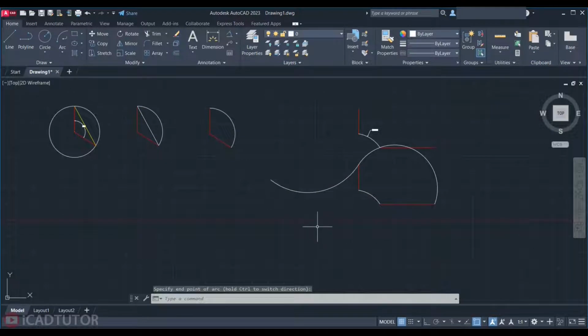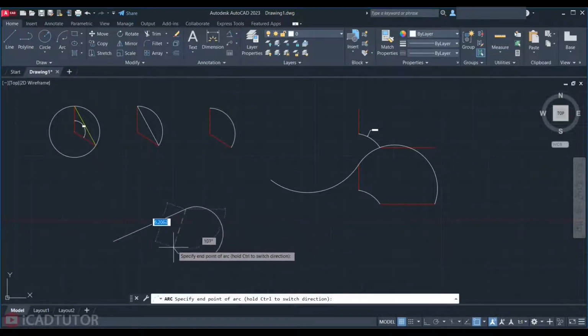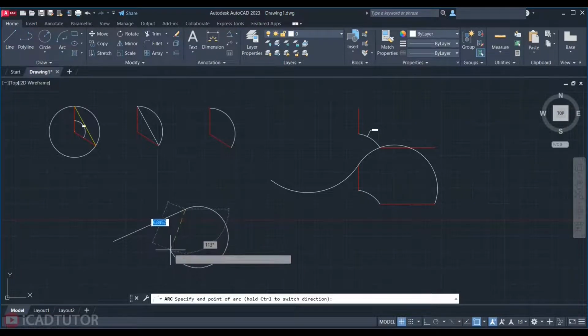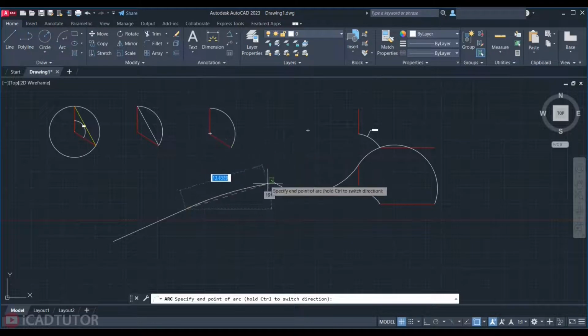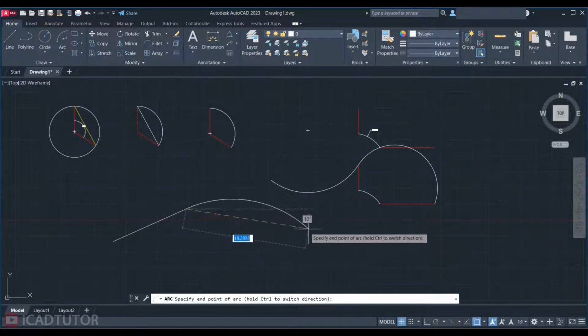Very easy. Let me draw a line, L, enter. I activate the continue. This time it creates an arc tangent to the last line drawn. AutoCAD itself detects which one is the last. It draws an arc tangent to the line. Maybe in other methods, drawing an arc tangent to a line is difficult.